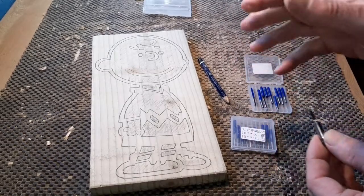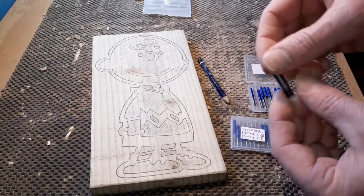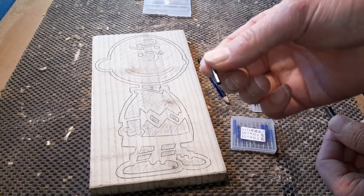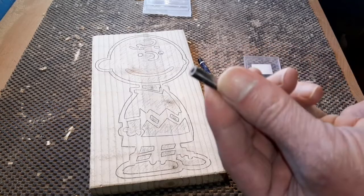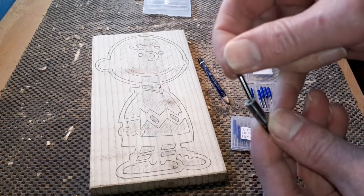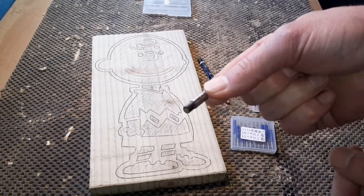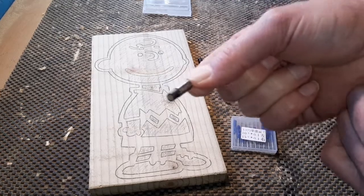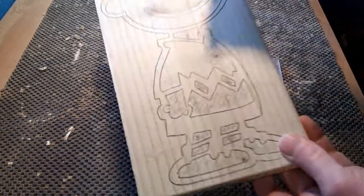There is other bits out there. People like to use profile bits to cut with. I like to do my lines with a CNC bit. Find what works for you. Obviously, they've got a Dremel size shaft, a 3.175mm. So if you're using a quarter inch router, you need what they call an adapter reducer, like so, 6.35mm. You literally just slot your CNC bit into there. Now that will fit your quarter inch router, no problem. Notice I've gone into the silver end and you want the darkened end inside your router. That will work fantastic.